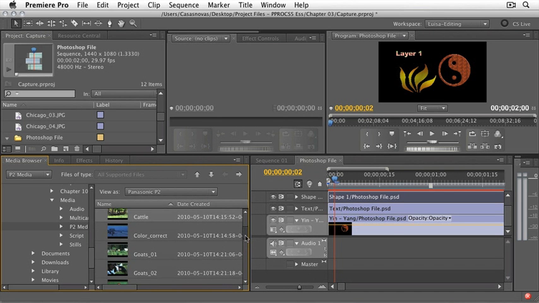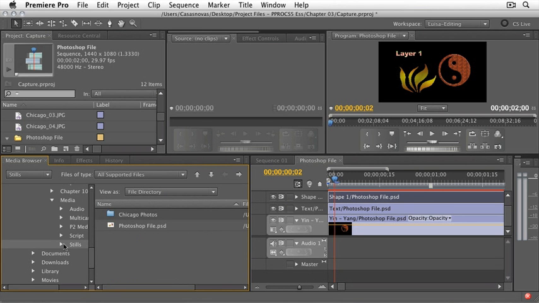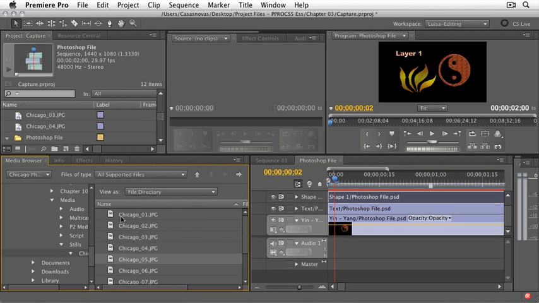I can go ahead and import it by just selecting it and dragging it to the timeline or dragging it to the project panel. But I can also import other types of footage this way. For example, I could have imported these Chicago photos from here, the audio file as well from here, and of course the multi-camera files as well from here. As you can see, there's many ways of importing files into Premiere Pro.